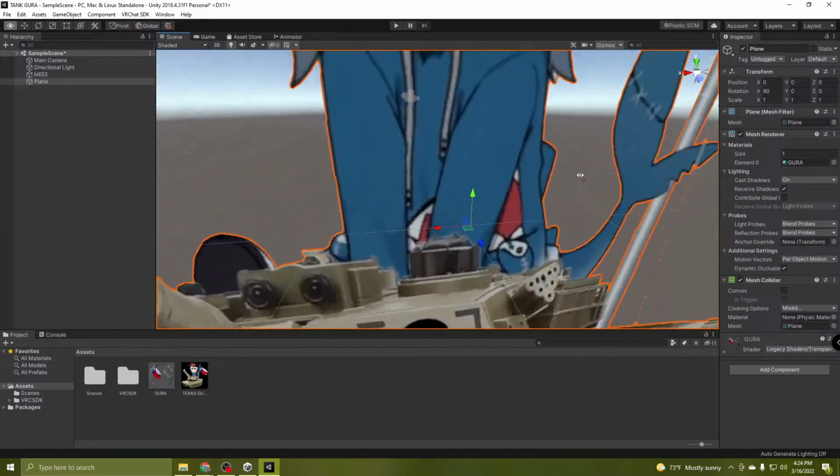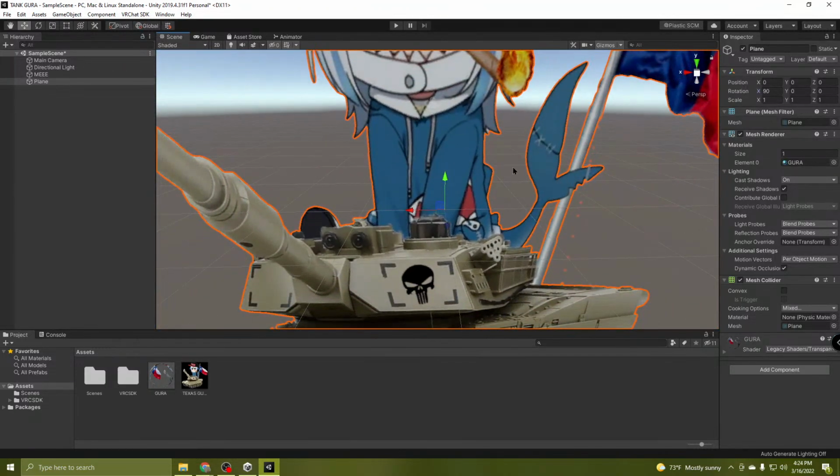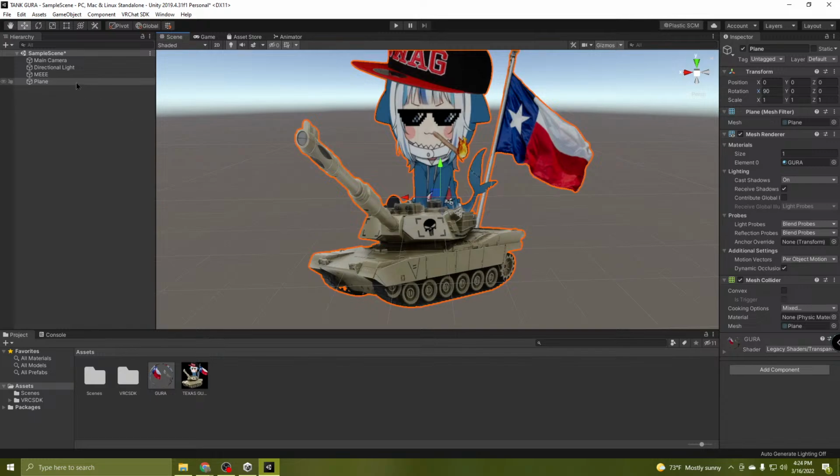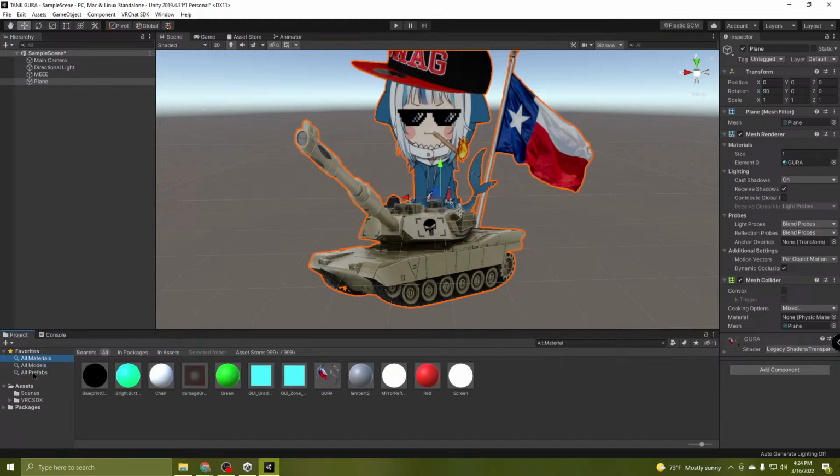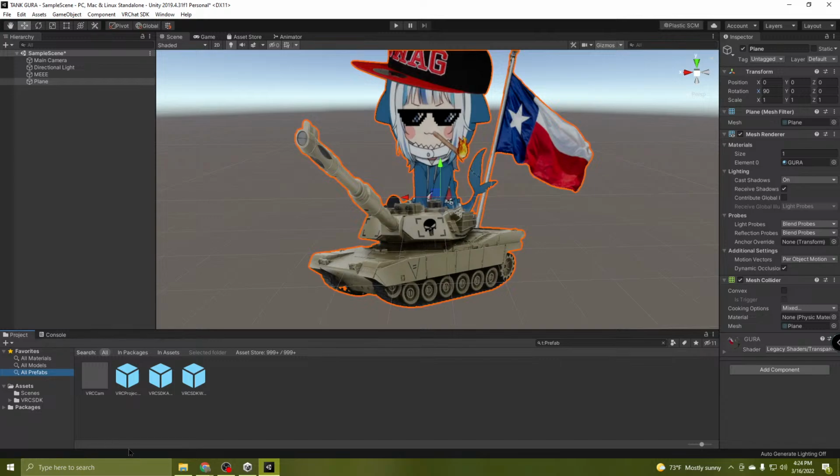And how do we know she's way too big? Well, what we can do is go over here to all prefabs, or now that there's something here that I can use. Hmm.